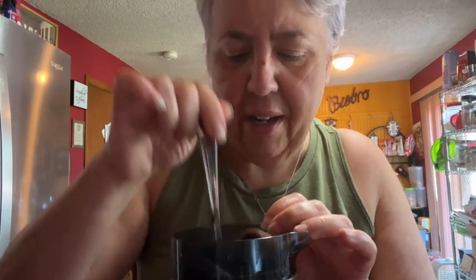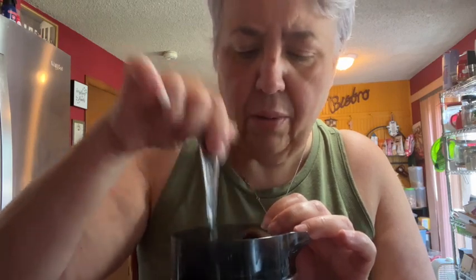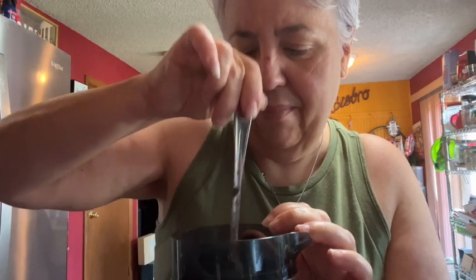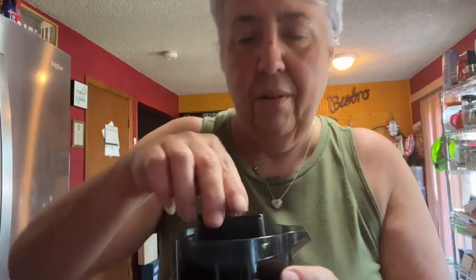And every once in a while, I go in there with my long spoon and I just oscillate those grinds a little bit. It has a little oscillator, I don't really like it. Maybe if I knew how it really worked, I probably would. But like I said, this has to sit for 24 hours, and we will revisit this tomorrow morning. I'll finish this vlog up tomorrow, since I don't put it up till tomorrow night anyway. So put a lid on.